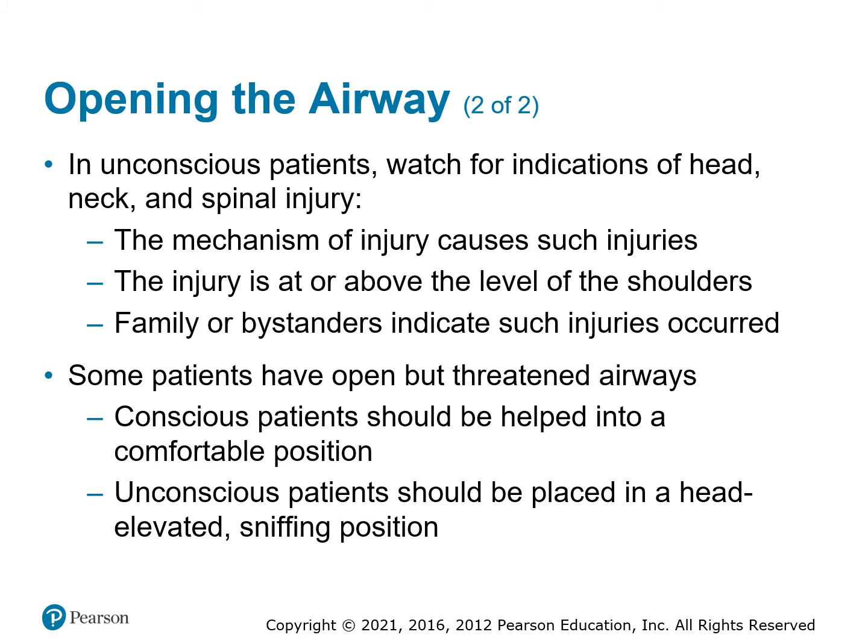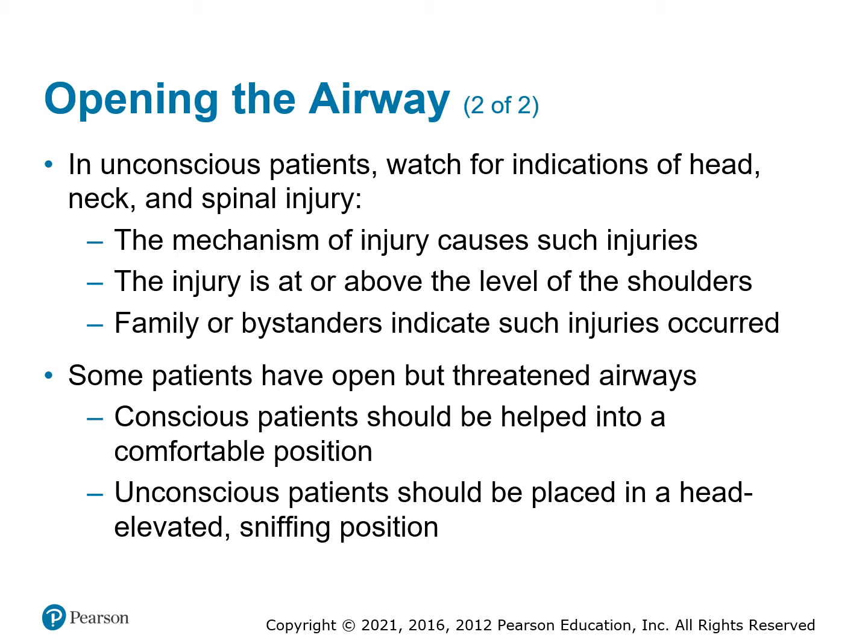Unconscious patients, watch for indications of head, neck, and spinal injury. Continue to look for uneven pupils, look for decrease in mentation, increase in mentation. Look for respiration rates, and you'll learn this about Cushing's triad in your trauma, but pay attention to head, neck, and spinal injuries for unconscious patients. Some patients have open but threatened airways. They can always go unconscious. They can always develop significant airway problems. So somebody is having an allergic reaction and it's not anaphylactic at this time, but it could always turn into that later.